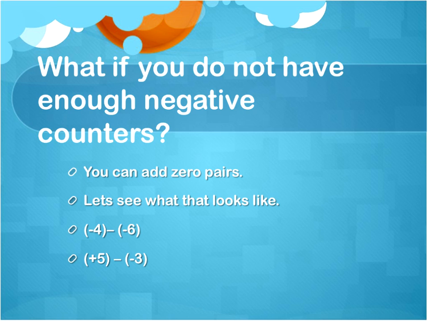+5 minus -3. So again, we're going to get our yellow. I'm going to draw our +5. Can I take -3 away from this as it sits? I cannot because I don't have any negatives, so I'm going to have to add 3 0 pairs. So I'm going to put my 3 reds first. 1, 2, I didn't leave myself enough room. 3, and then I'm going to add my 3 yellows with them. And of course, if we were using integer discs, this would go a lot quicker. And of course, we're online, so we can't.